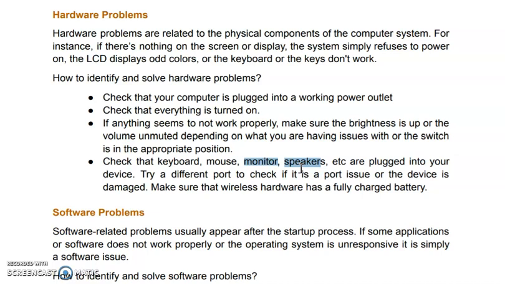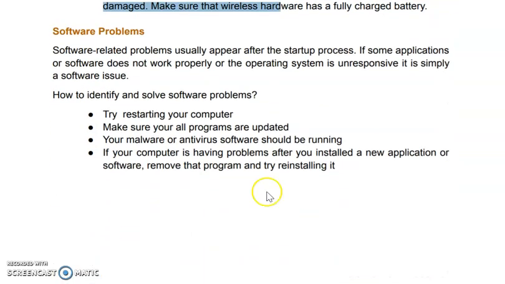You can also notice that the RAM beeps continuously if there is an error in the memory slot. Then you have to clean the RAM and fix it again into the motherboard. This is one solution for RAM correction. In that way, you have to see whether the computer is plugged in properly, the power supply is correct, and the different devices are connected properly. These are the hardware problems.